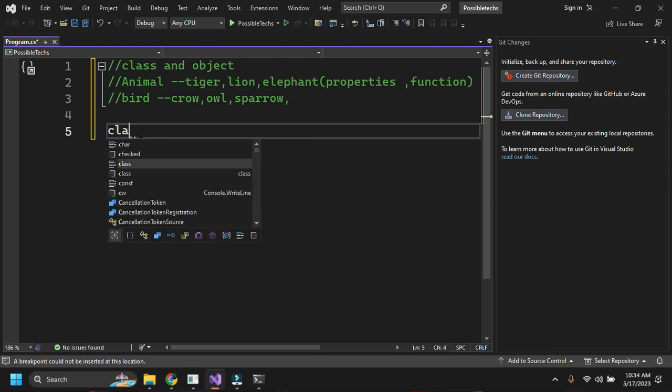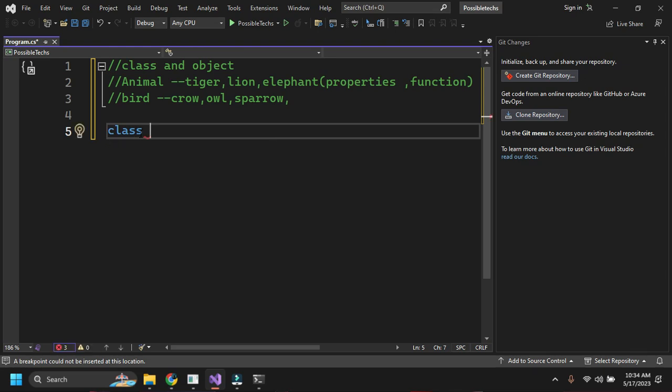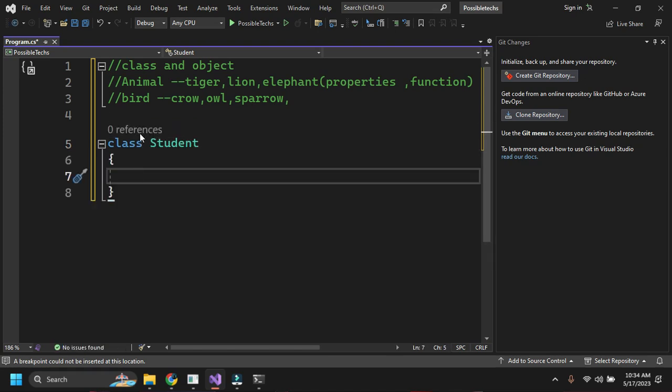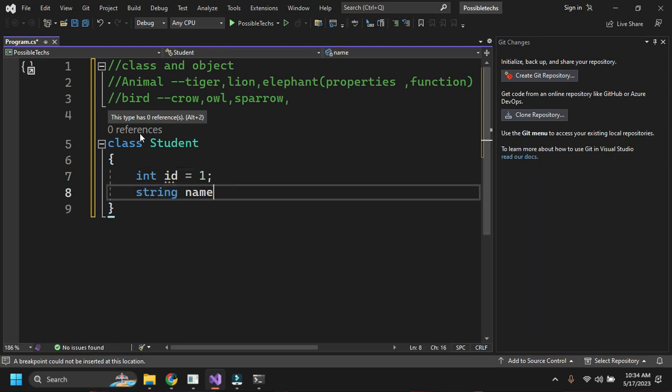You can create a class by using the class keyword and giving the class name. I'm making the class name Student and starting with curly braces, and you can create anything you want, like data types, functions, and other things. Let's create the student ID equal to 1, and another, the student name equal to a name, because I'm creating only the data type. This ID and name are the data members. If I create a function inside the class, this is known as a method. I'm not going to create functions this time; I will show you in the next video.